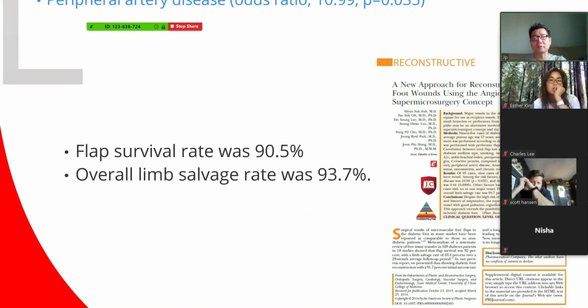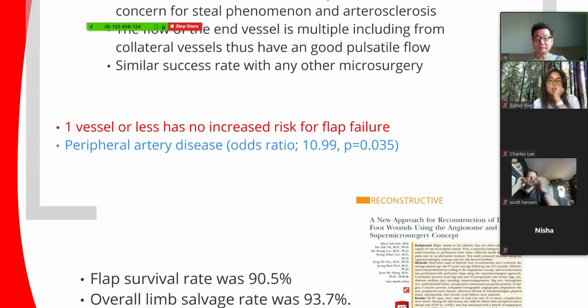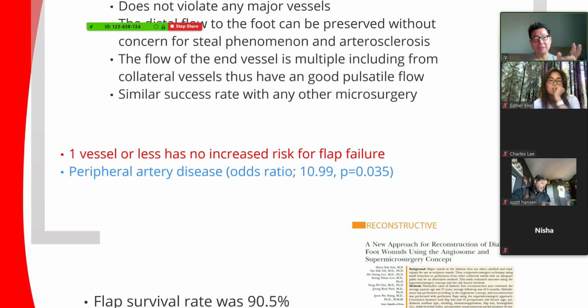So in this series, the flap survival was about 90.5%, overall limb salvage about 93.7%. So it was a little bit better, not statistically significant, but a little bit better and comparable to the series that we're using major vessels. So maybe using small vessels in an ischemic limb is probably the right way to go for salvage, because there's no other alternative.